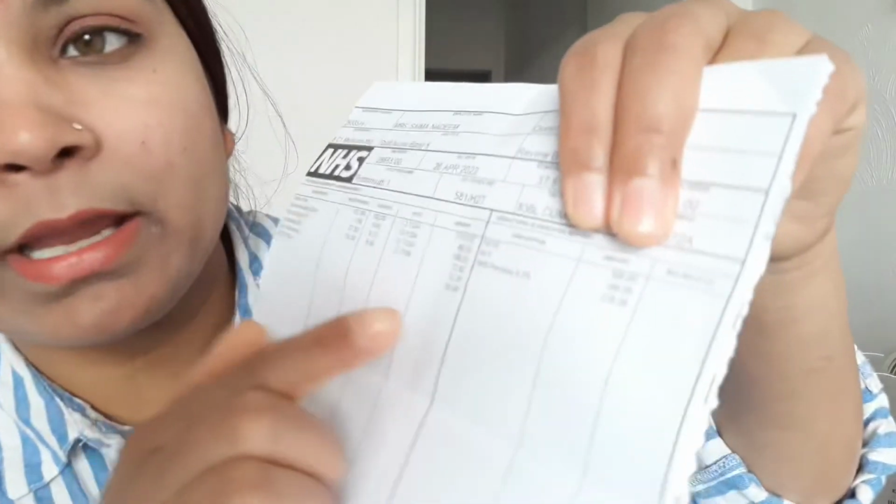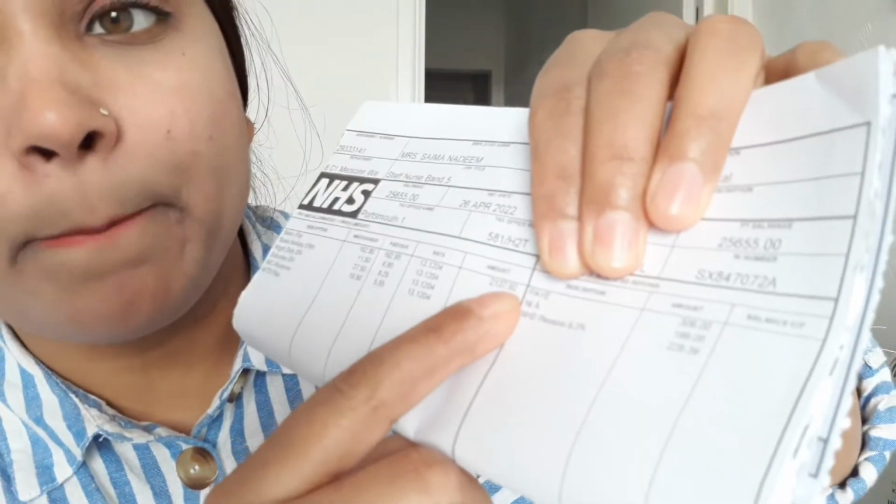All right, so tax deduction. I did not mention in my salary there is tax deduction. How much did they deduct? So in this pay slip I got 1722 pounds, but how much did they deduct from me? So my PAYE, what does that mean? Pay as you earn. That's your income tax. They deducted 306 pounds. That's a lot of tax. If we pay tax, there are lots of things which are covered in it. So my tax deducted was 306 pounds.